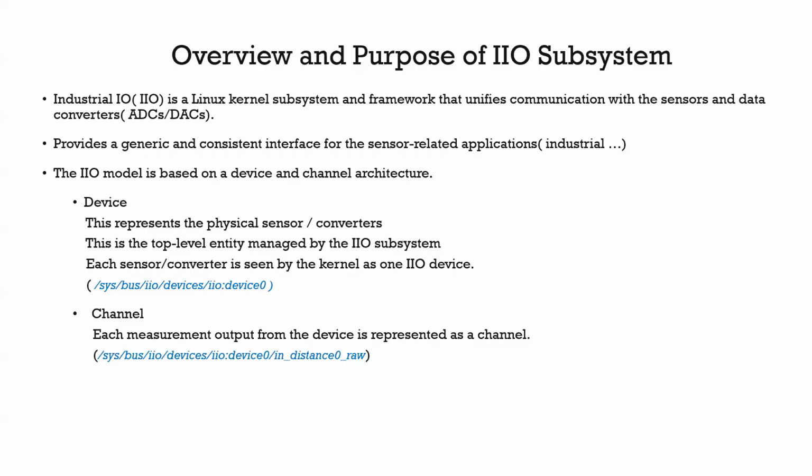This basically divides into two parts. If we talk about the IIO model, it divides the driver or the architecture into two core parts. One is called the device, another one is called the channel. We'll be seeing this in our demo and in upcoming slides. So I'll just give a small difference between them.